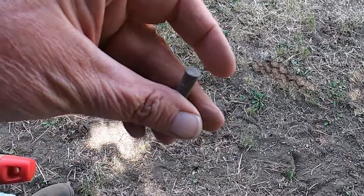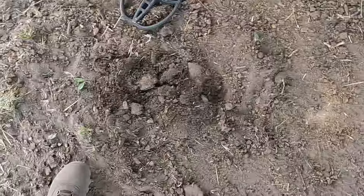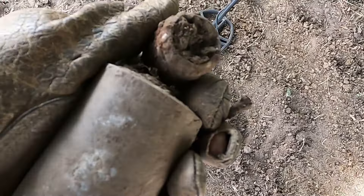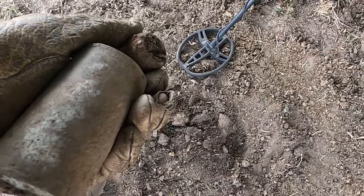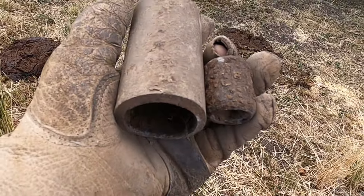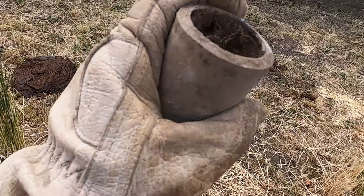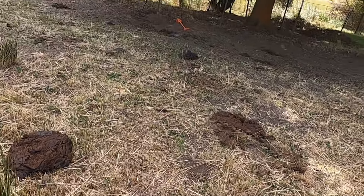I just got this .22 long rifle just near the surface here. Down a couple inches I found this big piece of a pipe - it looks like it's been cut - and then this little thing and part of a square nail. I'll clean up a little bit to see what it looks like better. Nothing much to this; they rang up about 38 to 42 on my AT Pro. I wonder what they were doing over there.